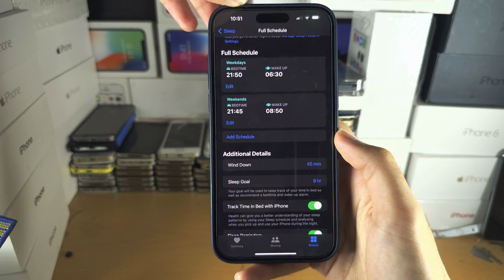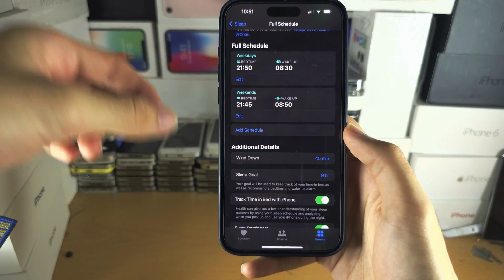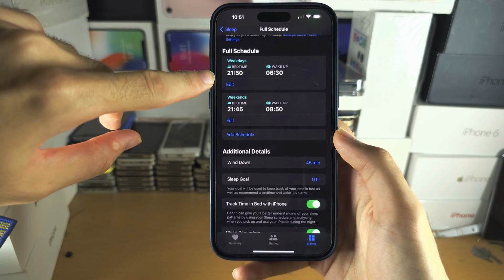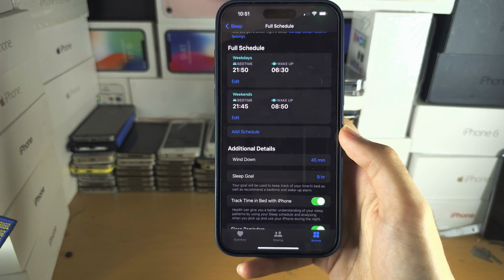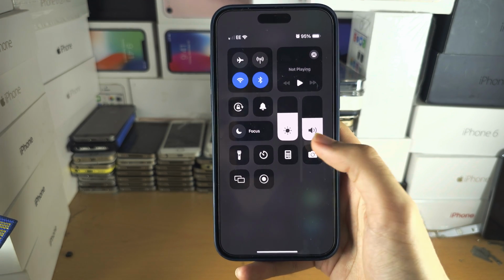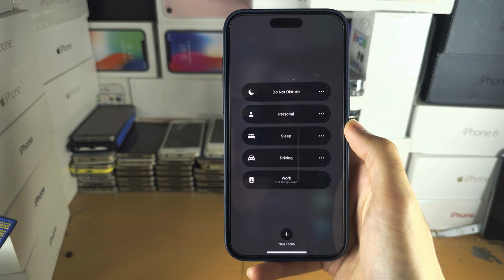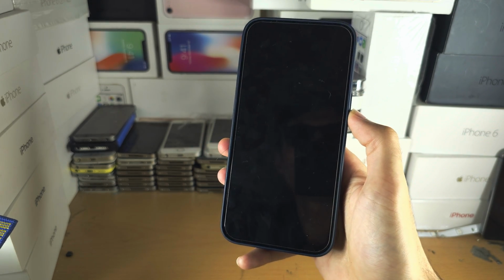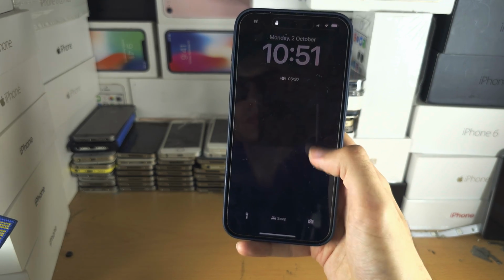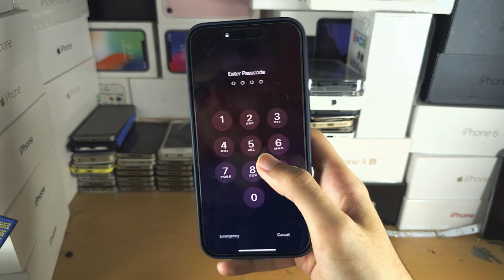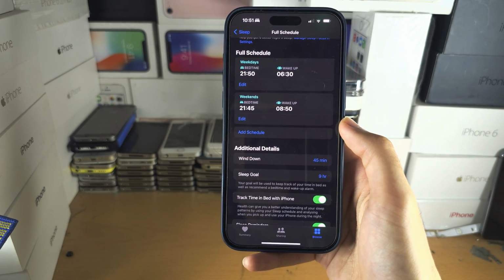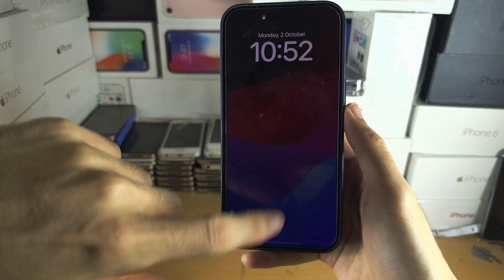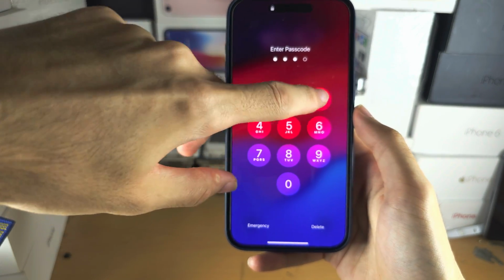And then your iPhone should automatically turn on the sleep focus mode when the wind down begins or when your bedtime begins. But for demonstration purposes, if we swipe down from the far right hand side and then tap into focus and then tap on sleep, when the sleep focus is on, you can see the always on display auto turns off, the lock screen is this darker shade, and your notifications will be silenced. Then when the sleep is off, always on display is now working, and your lock screen is its regular color.